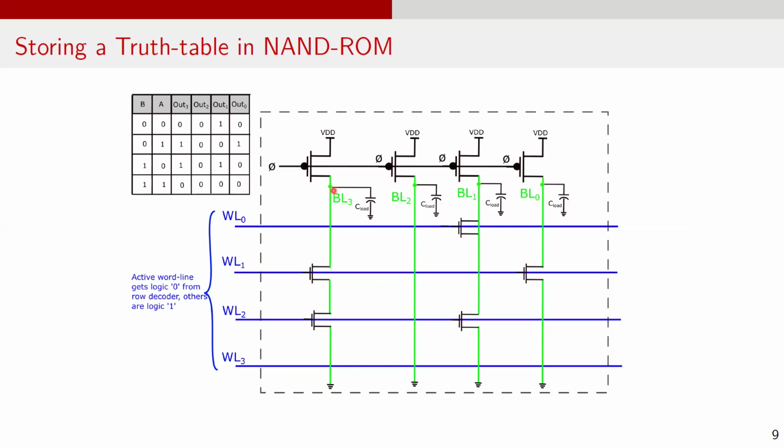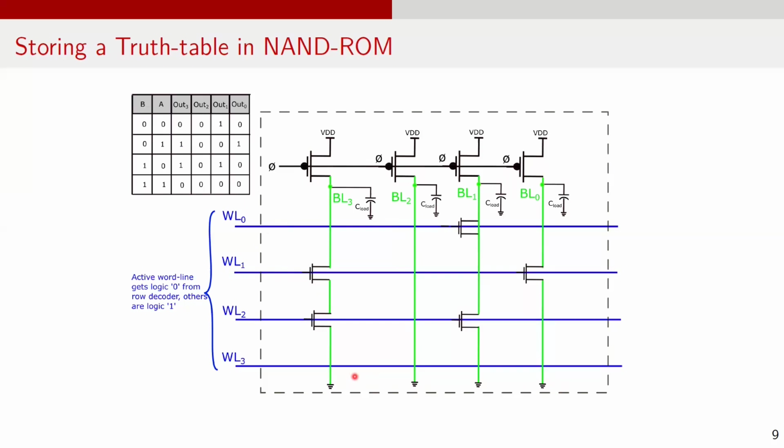In the NAND ROM, the row decoder is active low. This means that the row decoder activates the row by putting a 0 on the word line, while all other word lines remain at 1. For example, suppose we are reading from word line 2, which is set at 0. The other word lines 0, 1, and 3 remain at logic 1. As a result, the bit lines 1 and 3 remain open and their voltages stay at logic 1, while bit lines 0 and 2 are pulled down to logic 0. This results in the sequence 1, 0, 1, 0 being read from the ROM.